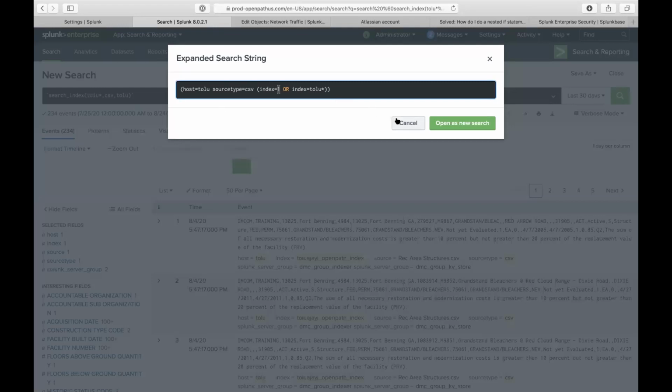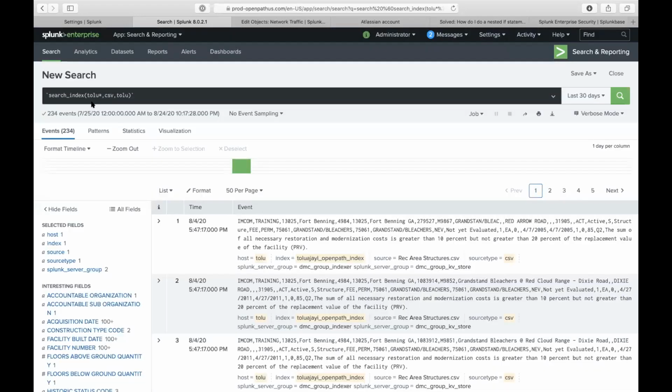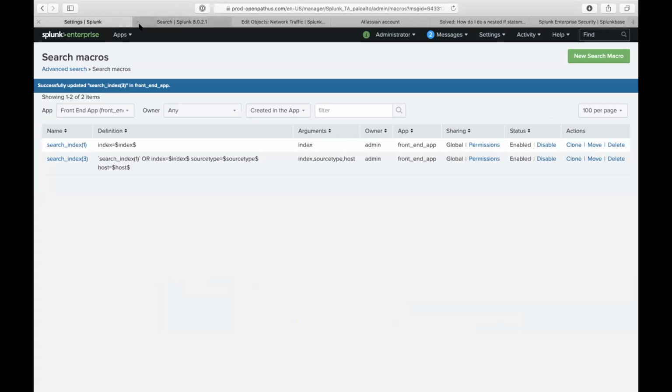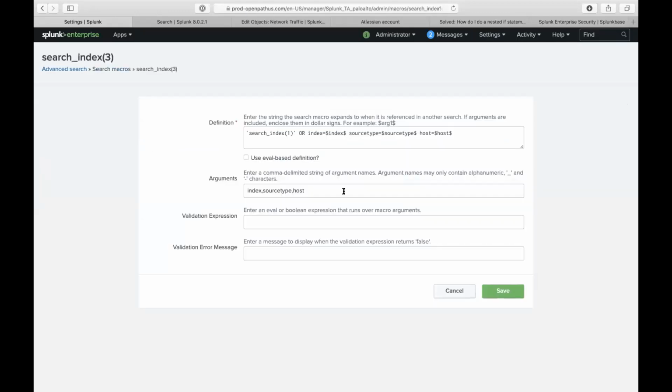We need to be able to pass something into that. And this is probably not the best example for me to give that, but let's see if we can. Because right now what we're doing is passing that other macro, but that other macro is saying that it needs to have a definition in it. So this probably would not work the way that I want it to work. What I would have to do then is basically just have search index and then not just have that as plain without having me to call something in here.